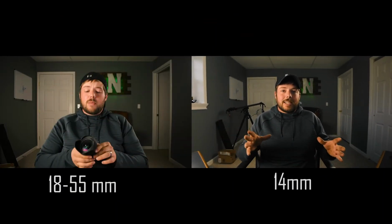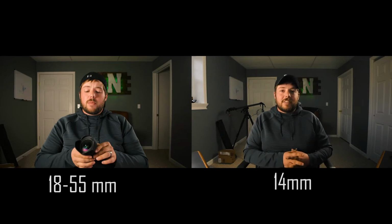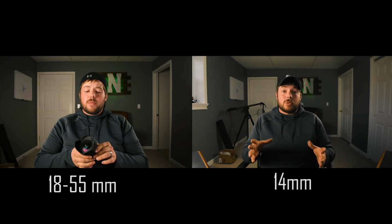Before I go on, I want to throw up a side-by-side of what this lens looks like in my office compared to what it did with the 18 to 55. You can see just how much wider of a range is being covered in here.